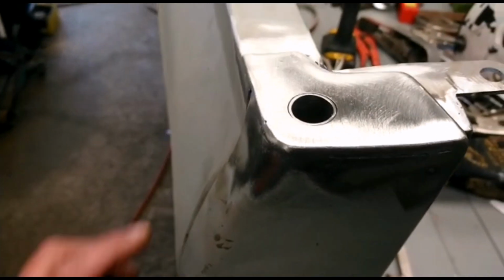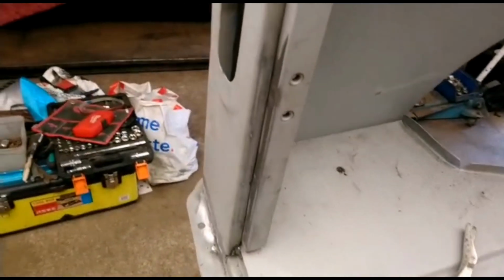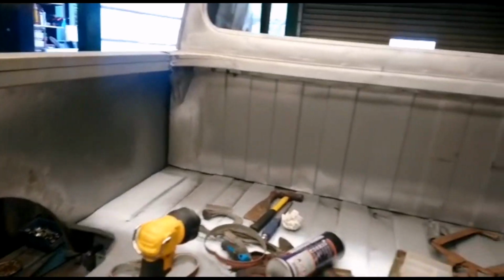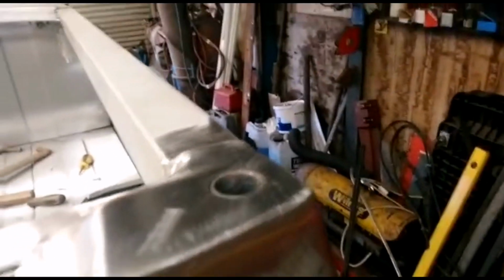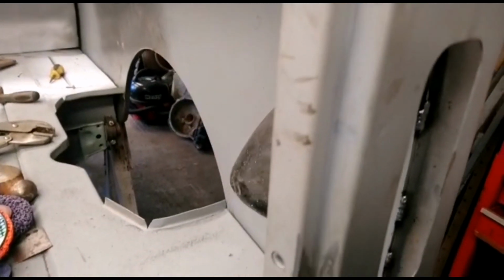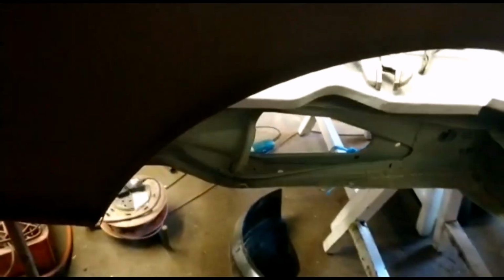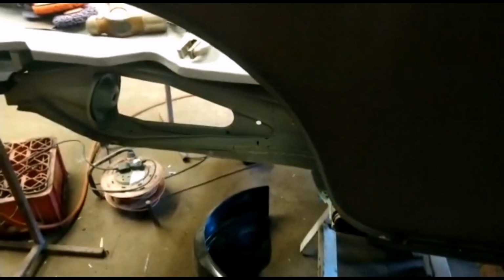And we've also fitted the top finishing mounts here for the tailgate locks. And also the strengthening panels for the rear headlamp, rear light panels. So our next stage will be to fit the rear hub sections, making sure they all line up, but we will be taking another video of that as well while it's in progress.